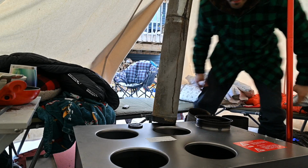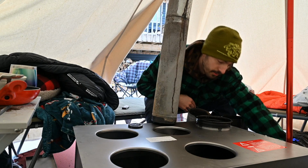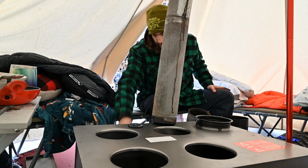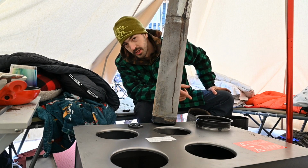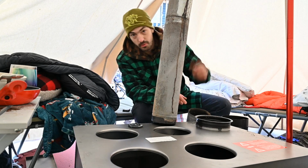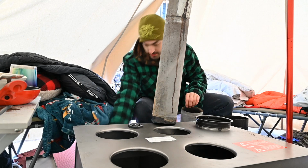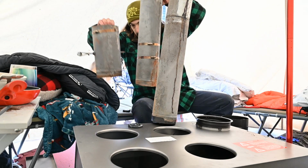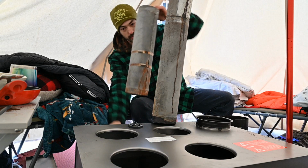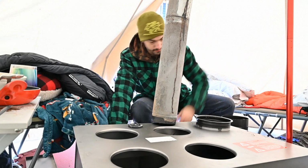Okay, so I think I got something figured out that'll work to make the two different styles of chimney work. So I took off this piece because, like I said, the Nyko goes from 5 inches at the bottom of the stove to 4 inches at the top. So the more sections you take off, the more you're getting closer to 4 inches. So I took off this part and this part. This is 5 inches. This is whatever, I don't know what this is. It'd be like 4 3/4 or something.